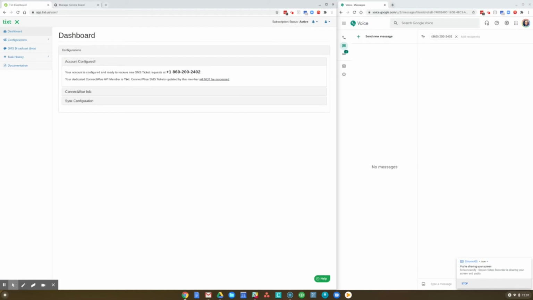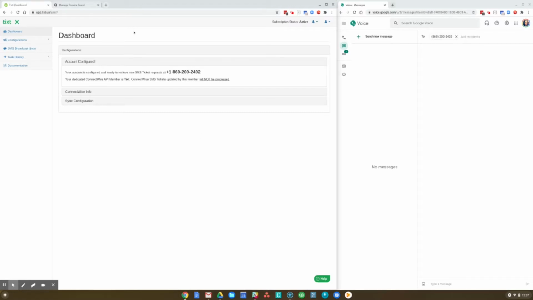In this video, I'm going to go through the Gozynta Tixt web application a bit with you. And then we will take it for a spin so you can see on the right side what it would look like to your customer when they use Tixt. And then on the left side, how it will show up in ConnectWise Manage.